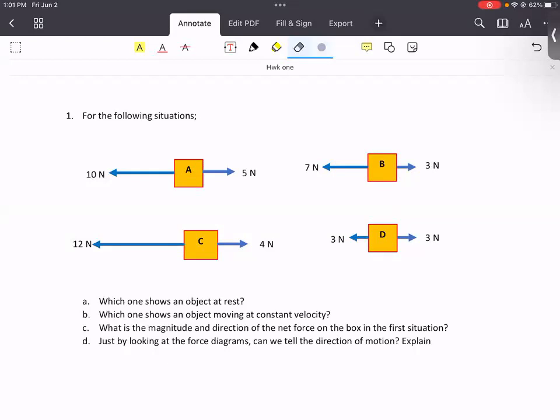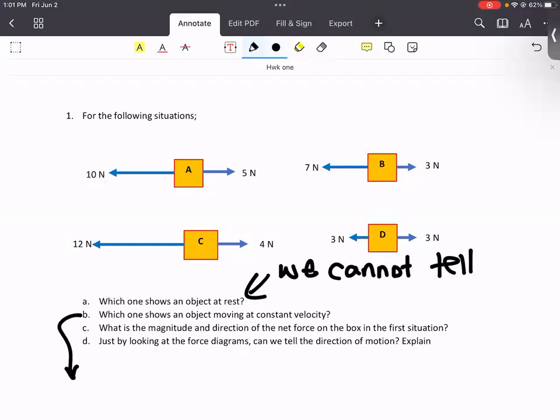So to answer question number one, we would say, based on the information above, we cannot tell. Could be D, but we cannot tell. So for part A, we cannot tell, because take a look at problem number B.